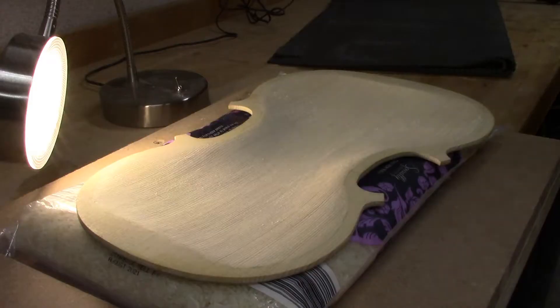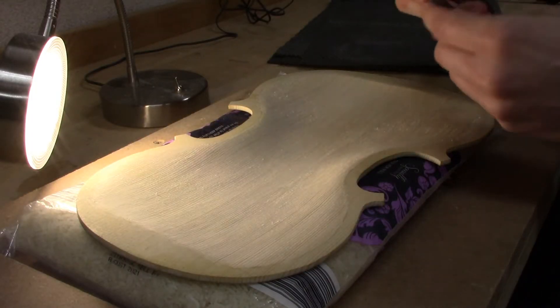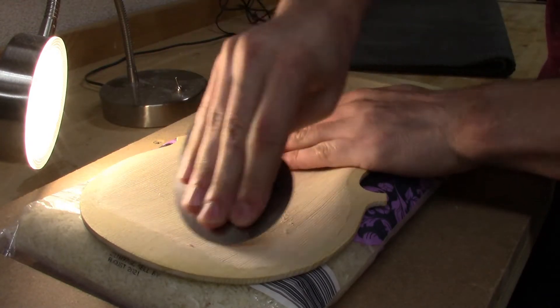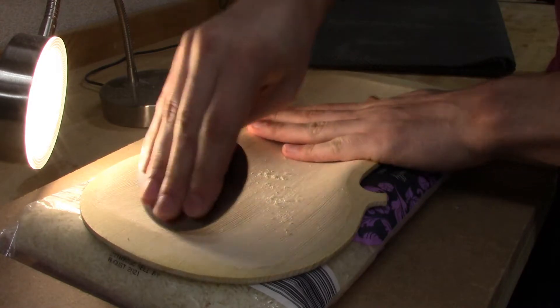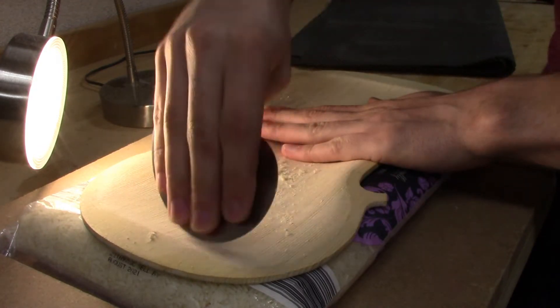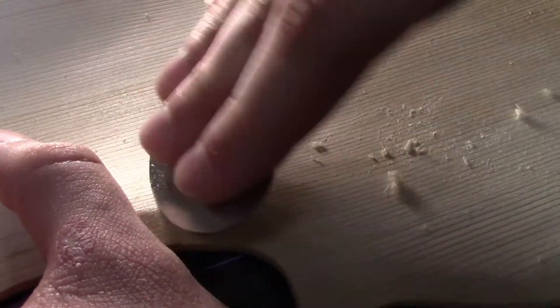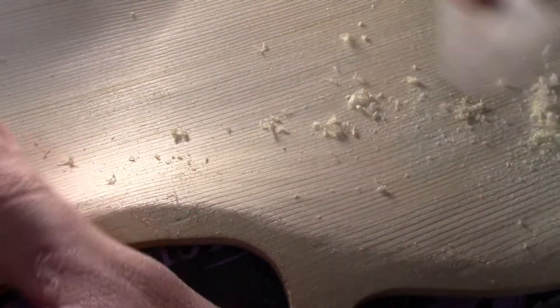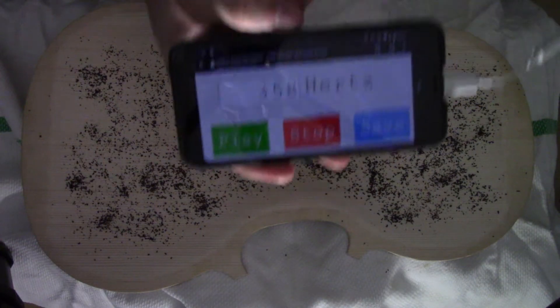These plates vibrate at specific frequencies. It depends not just on one single fundamental — they vibrate in different ways, different modes, and we can measure those. We need relationships between the modes in a single plate, relationships across modes in the front and back plate, and there's also a pattern in which it vibrates. We'll see that visualized here in a moment. We also want the weight to be something specific.